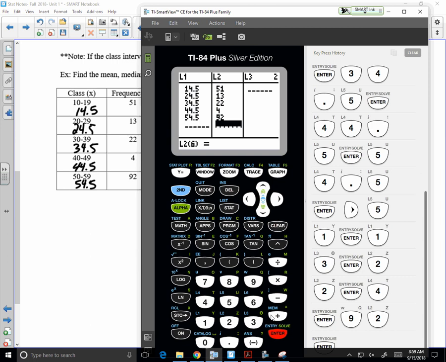So anyway, we have all these entries in. Double check. That's your quality control. If there was some way that I could allow this legally, in such a way that people wouldn't cheat, I would say during a test, put your data in, hand it to the person next to you, have them double check that you typed the data in correctly, and then give it back to you, because sometimes you do need a second set of eyes. Unfortunately, during a test, that would be cheating, so you can't do that.